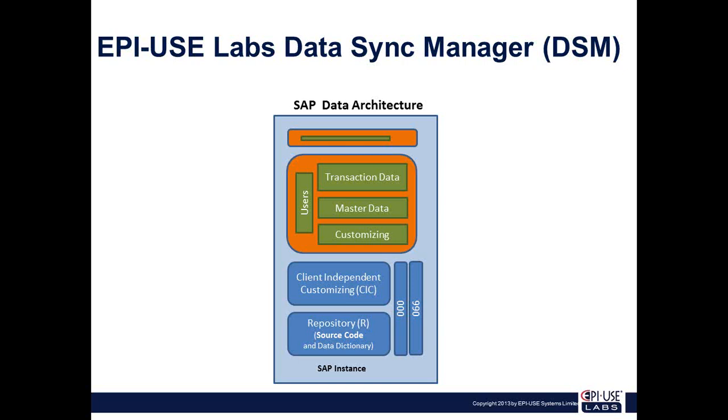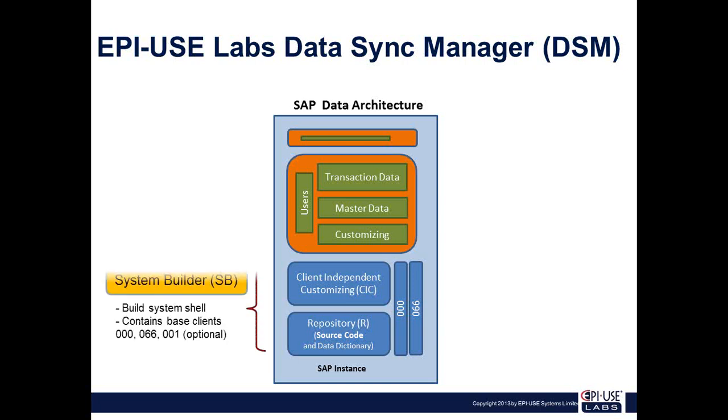And of course, SAP allows you to have multiple clients within an instance. So we've built a tool called System Builder, one of the components of Data Sync Manager. System Builder can copy just the shell of any ABAP-based SAP component. It's a very efficient way of making a system copy without making a full copy of the entire system, leaving all the other clients behind except the client independent data and clients 000 and 066.